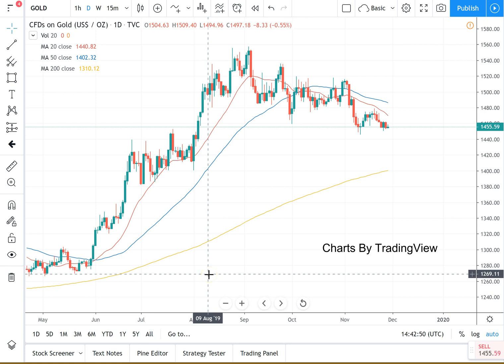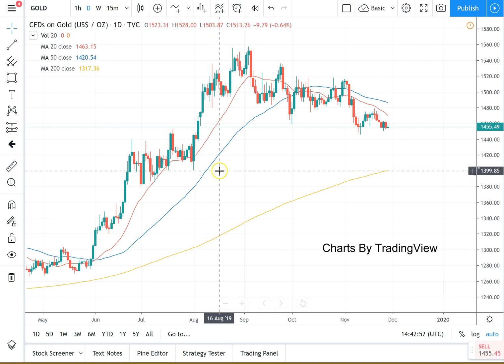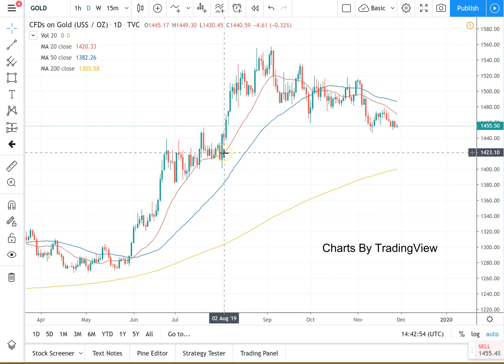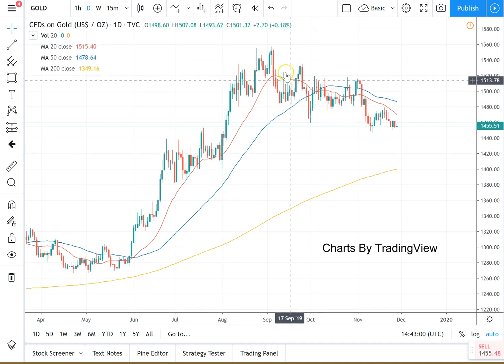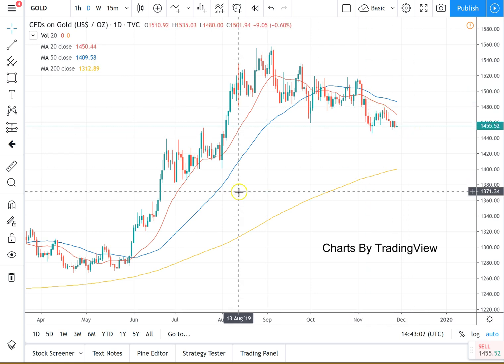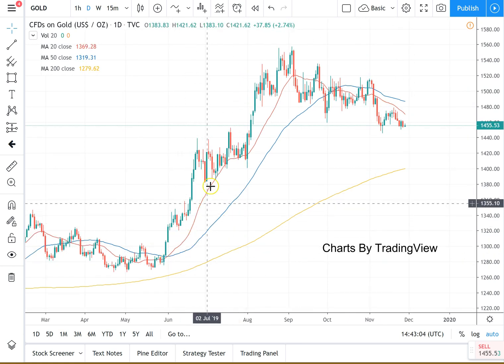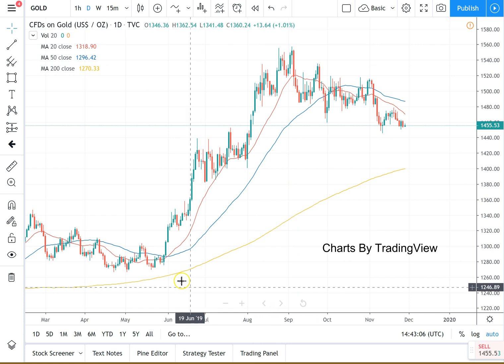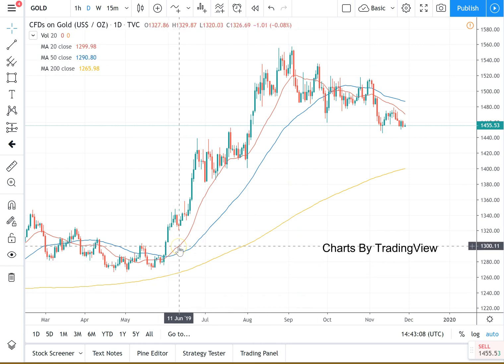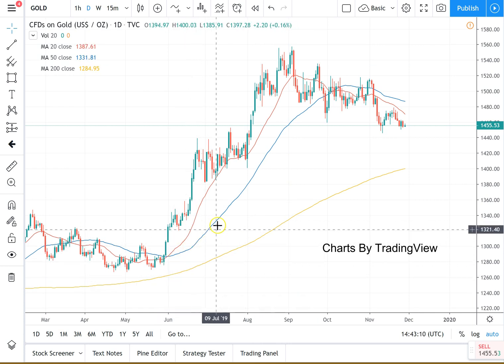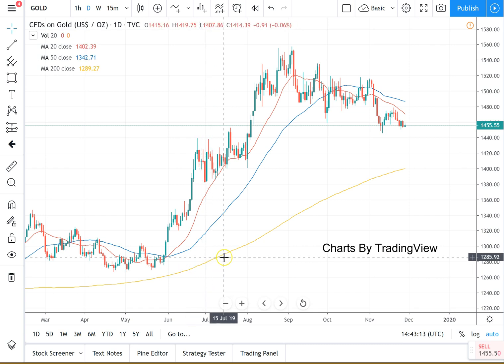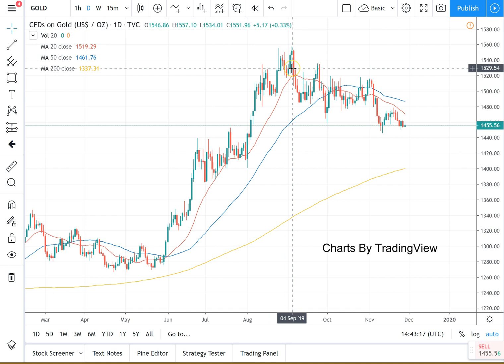Today we'll be looking at gold, the gold chart. In front of us, we have the daily chart of gold, and as you can see, it is drifting down a bit. Previously, it was in a very nice daily uptrend. That's because it was above the daily 20 MA, the rising 50 MA, and rising 200 MA, which is why from the period here to around here, it had a very nice run up.